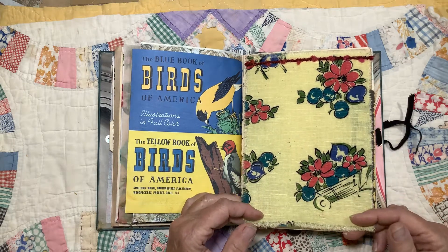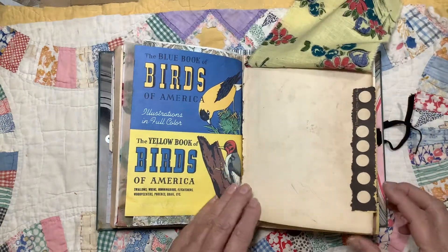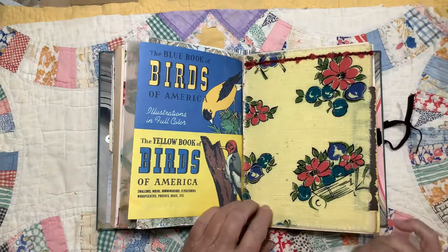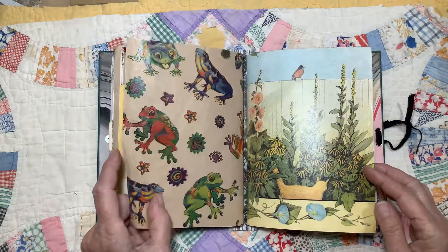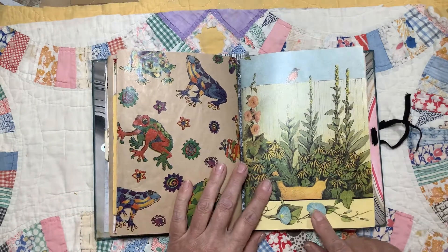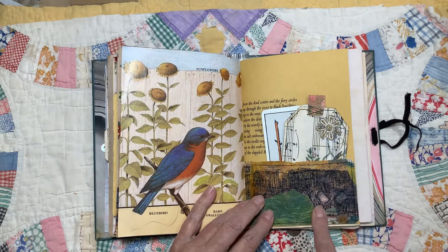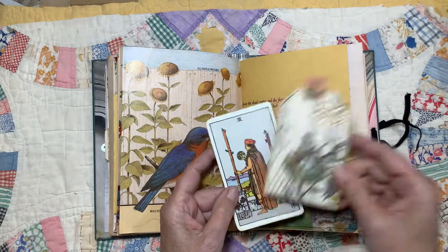Some feed sack fabric, and I turned that into a little flip. This is just an old book page, stitched down, and then this is the original page underneath. This is also a page from another children's book, and this book has very large pages, so they're really easy to cut down and just pick out the parts you want to use. Some paper cloth for the pocket, and a tag with some napkin collage.